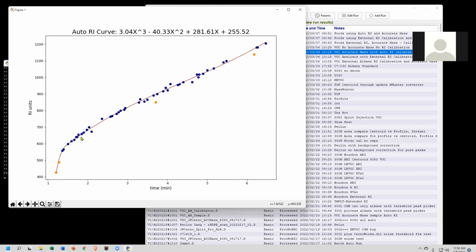Now, obviously, if you don't have a reasonable number of identifiable compounds in the run, this will not work. But most of the time, you do have that situation. The next step is, remember, the search match may be very good, but the retention index may not match very well.